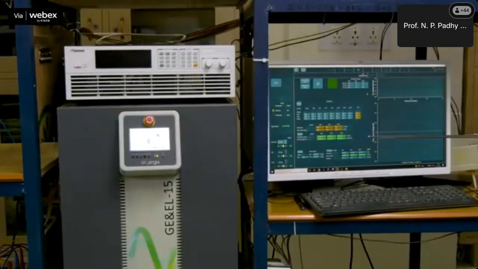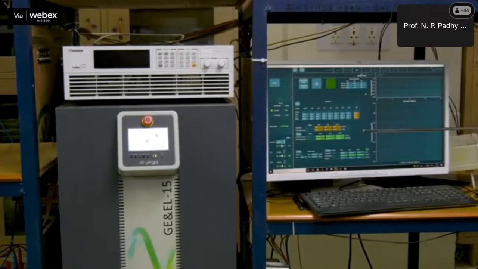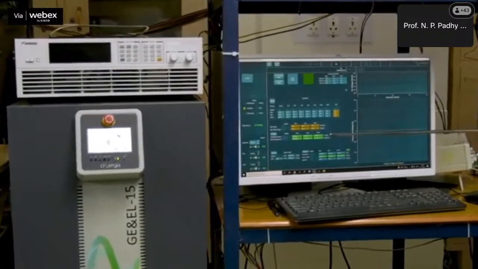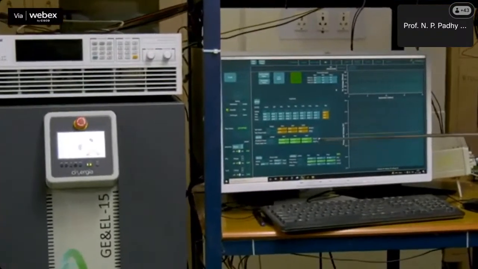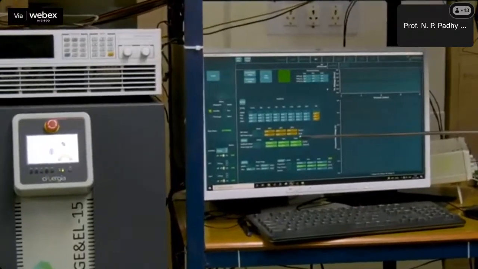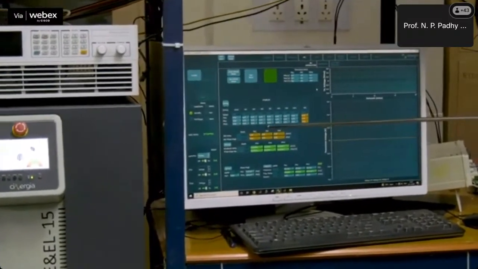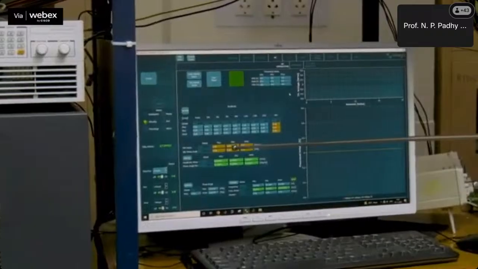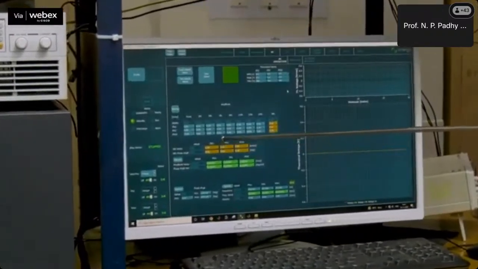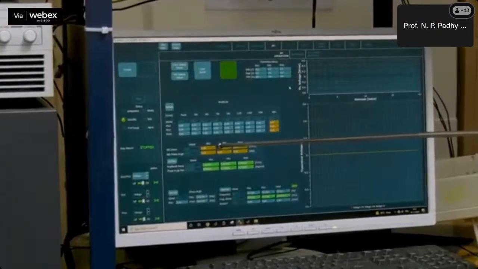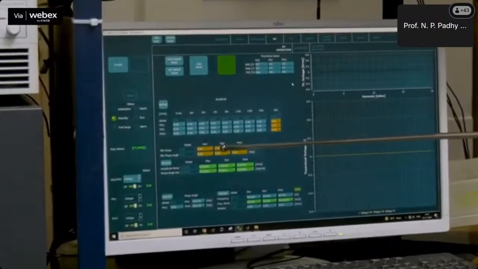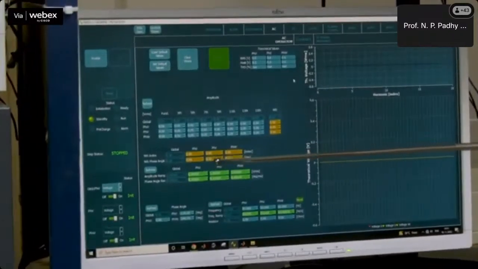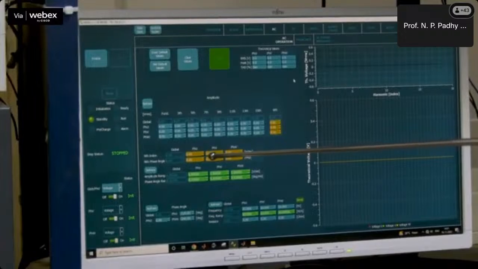After configuring it as a grid emulator, the values of the voltage can be entered in 2 ways: by entering the 3-phase voltage values manually on the touchscreen. The other way is controlling this device through a GUI or user interface. The shown window represents software which acts as an interface between the grid emulator and the user through Ethernet communication. This user interface allows controlling grid emulator voltages in real time without touching the physical device.